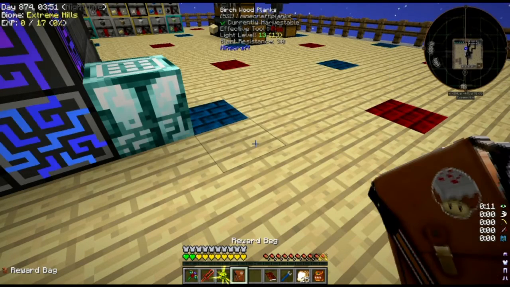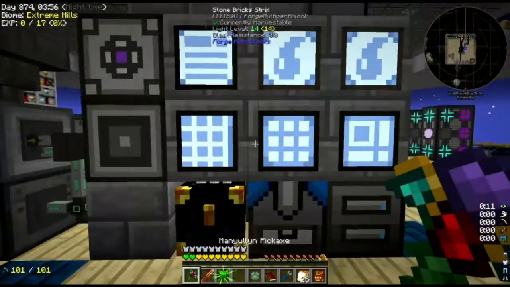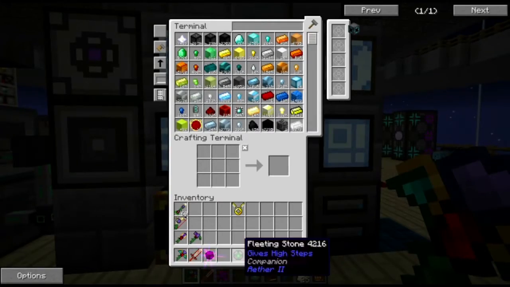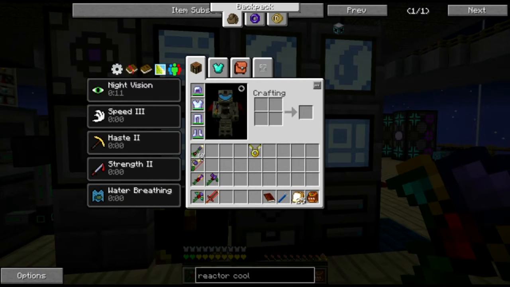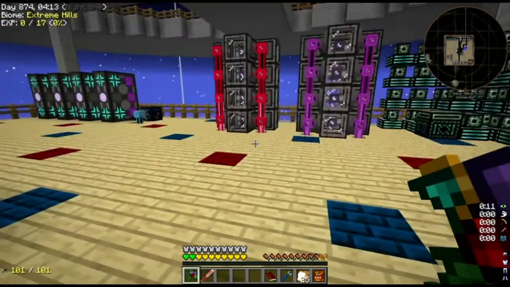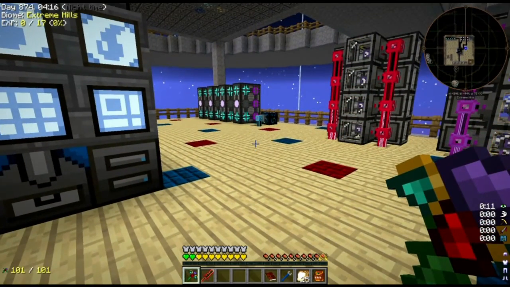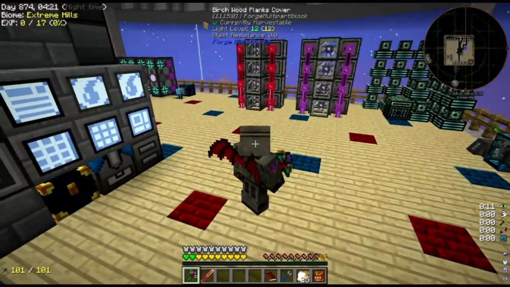Let's see what we got in the quest bag. Fleeting stone, more junk. Yeah, a lot of these things are pretty junky, especially at this point in the game. But I'll need to go ahead and equip that, and it does show angel wings or dragon wings in my portrait there. There we go.